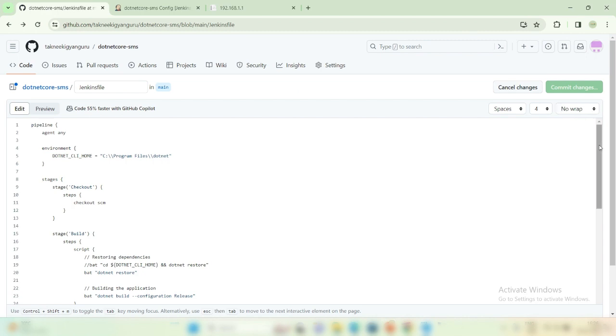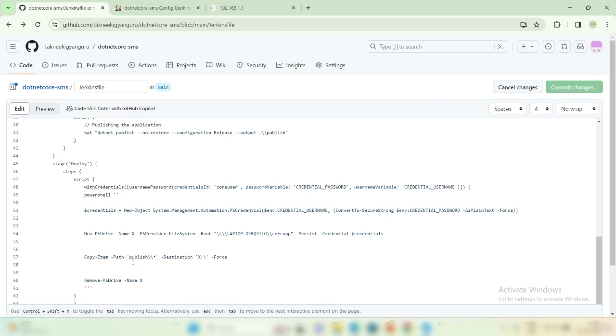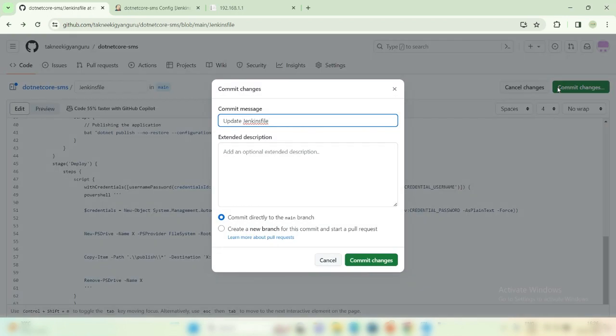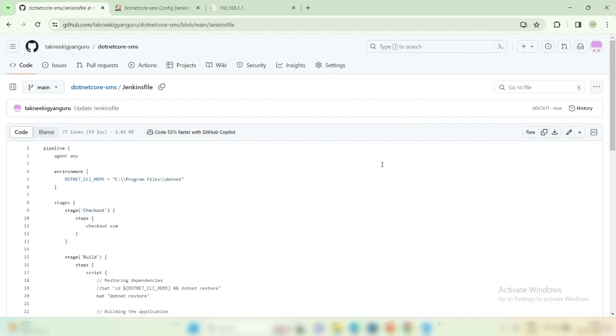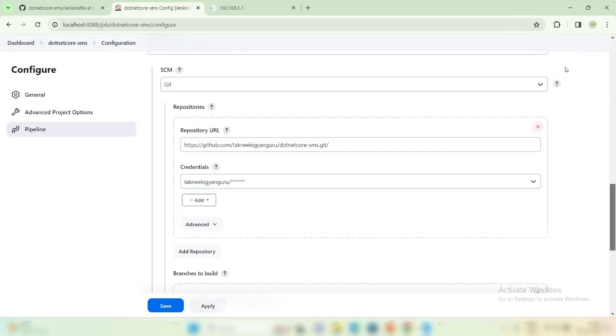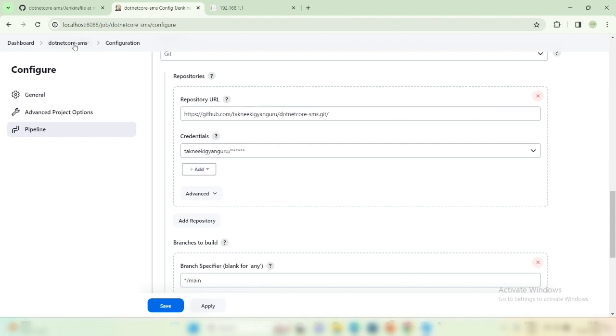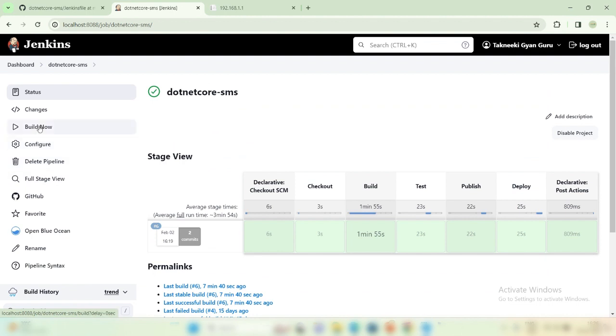Okay, Jenkins file. Here we want to change dot and commit change. Okay, right. Now go to Jenkins, come back to the pipeline and build it again.